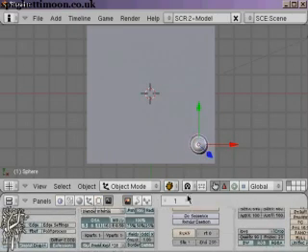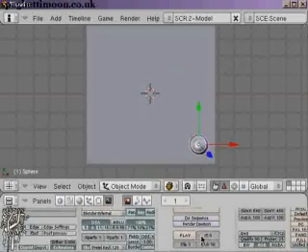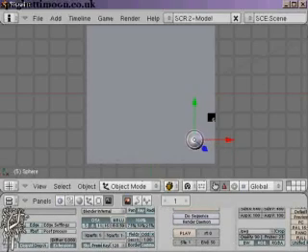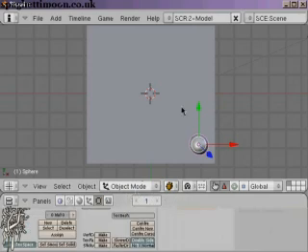Since our animation's only 50 frames long, if you go to the scene option by pressing F10, and you've got your sequence panel here, I'll type in a 50 in the end, enter, and there's the animation. It'll actually repeat itself now when you play it, because it'll only play from 1 to 50. It's fairly useful. Also, when you render out animation, it'll only render out 1 to 50.